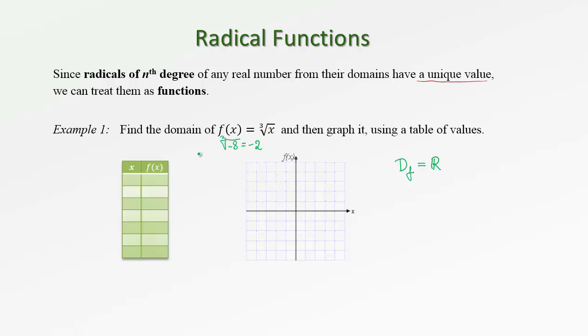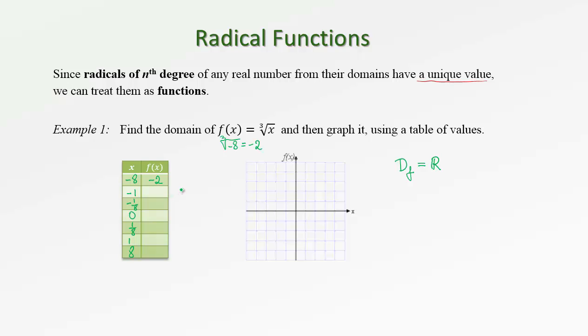So now let's take a few x values and evaluate the function. Let's take a few negative numbers that will be easy to calculate. For example, negative 8: the value of cube root of negative 8 turned out to be negative 2. What other numbers would be easy to calculate? Well, negative 1. Maybe something closer to 0, for example, negative 1/8. Maybe 0. And try to do the same numbers but positive. So 1/8, 1, and 8.